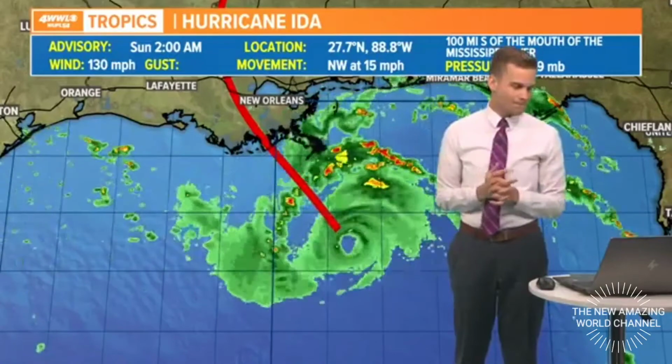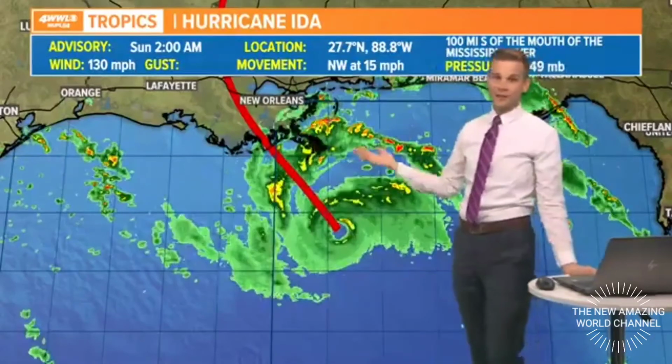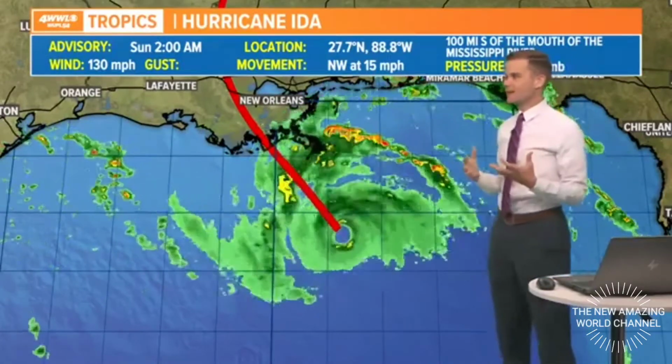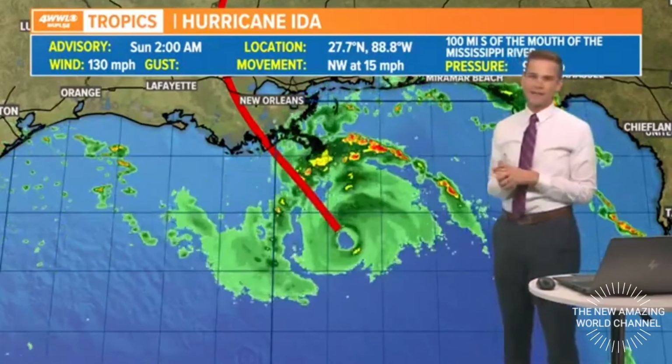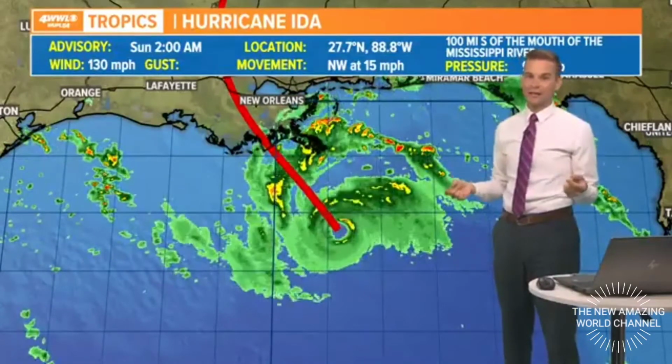So what do you learn with these hourly updates? And it jumped to a 4 so quickly. Is there any way it's going to jump to a 5? You know, we talked about this a couple days ago. I mean, Chris, everything's possible right now. It would be quite dramatic for this thing to jump up to a 157 miles per hour hurricane. It's happened. It can happen. Okay. They can rapidly strengthen that quickly.